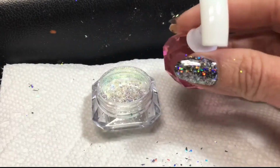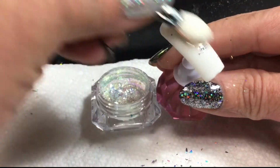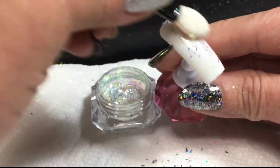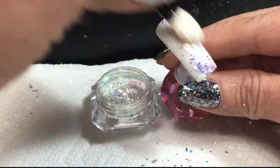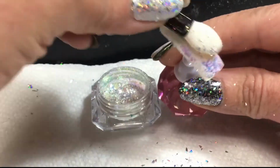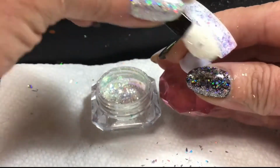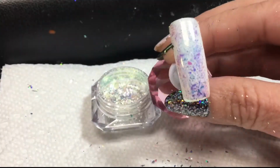And here's the Chameleon Neon Unicorn Powder. I'm going to start with the white nail and do it the same exact way as I did the other Galaxy Nail Flakies. This one seems to have a little more of a pearlescent look to it, and I like the colors that are in it, the pink and the purple and some blue.